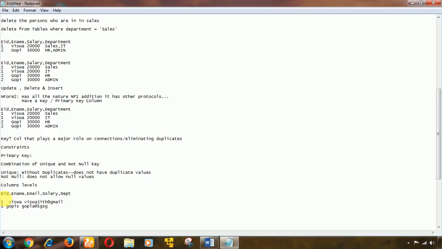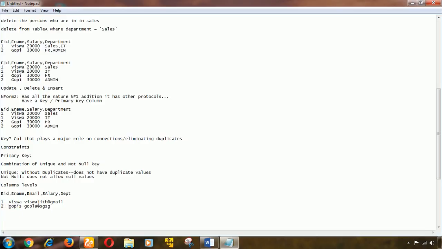Because primary key is a combination of uniqueness, and the uniqueness has not been maintained here, right? Because one already exists. You have to give a different number, so that is 2. Then it can be inserted.